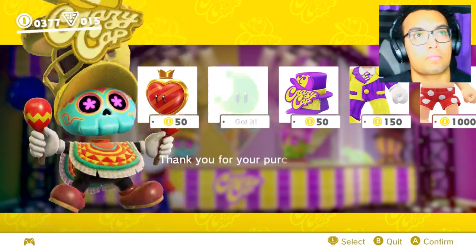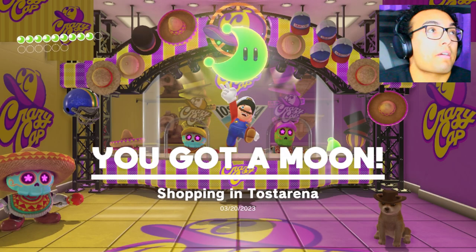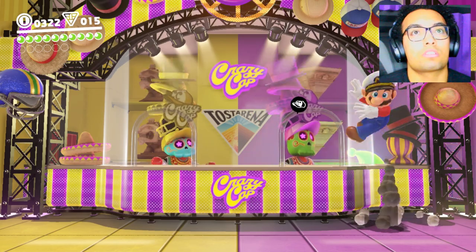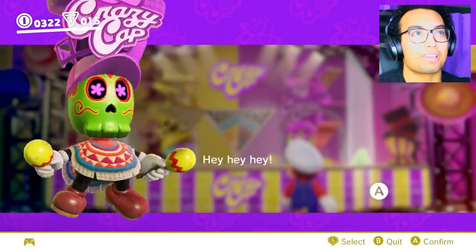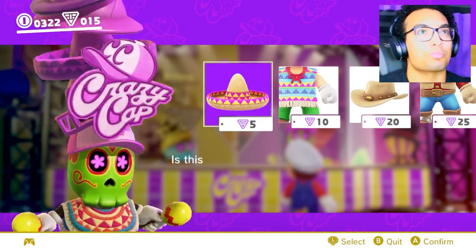Yes, buy it. Thank you for your purchase. Awesome. Let's go. So we just bought a power moon. Alright. Whatever. But it's still in there. So, can I get that in a different way or something? So I guess you can just buy naked Mario. I'm not gonna do that. Poncho and sombrero. Okay, give me those, please.